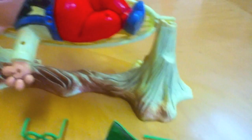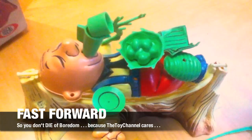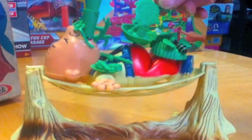Bird's nest and eggs and a fishing pole and a fish. And we'll put the bird's nest on his belly to begin. And let's put some eggs in the bird's nest. Scringy, be careful!